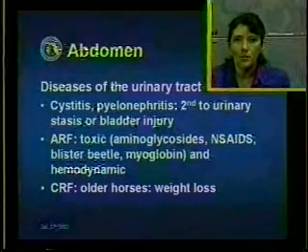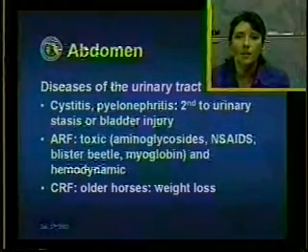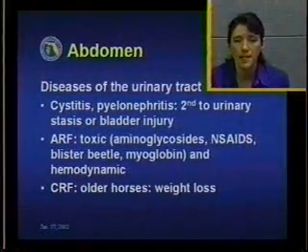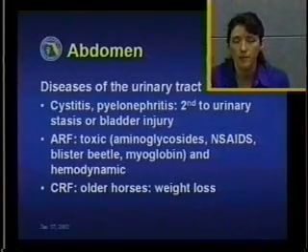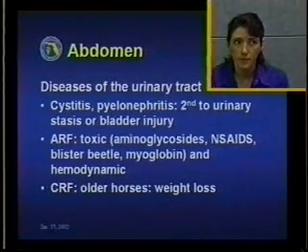When we look at the abdomen, we also have to consider diseases of the urinary tract, which are not that common in horses, but when they do occur, most commonly what we see is signs of cystitis or pyelonephritis, which very commonly is secondary to urinary stasis or bladder injury.